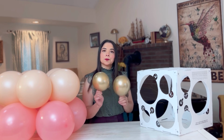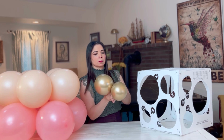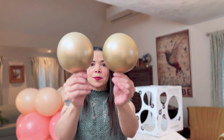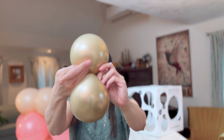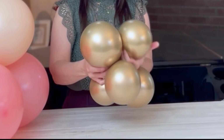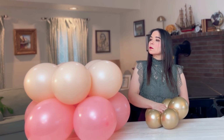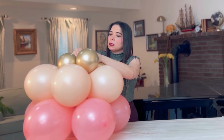The next color I'm using is the gold one. This will be calibrated to 5 inches. And this is how I tie them. Go around twice. Twist them together. And again, I'm using the necks of the balloons to tie them.